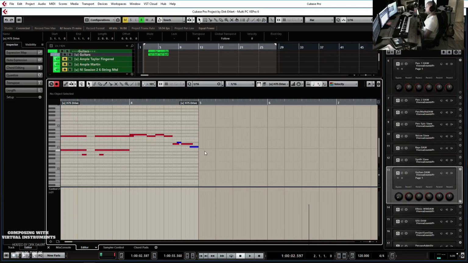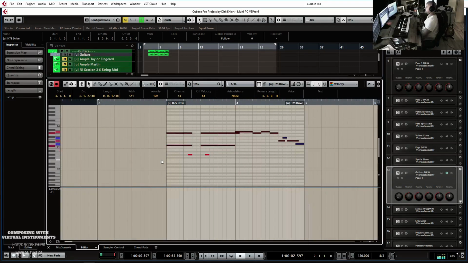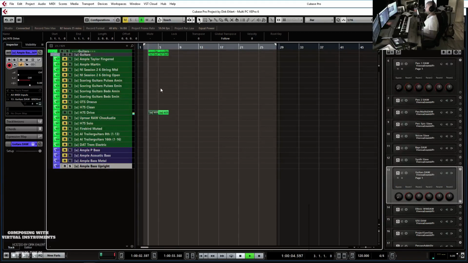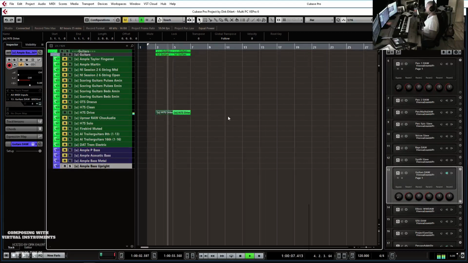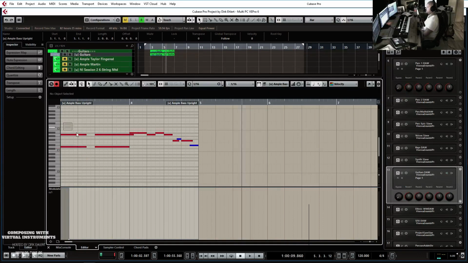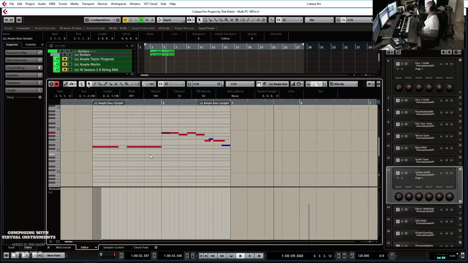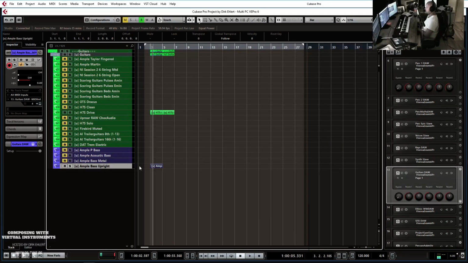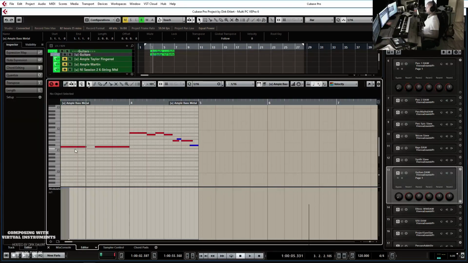That's actually too low for me. Let's bring that up to a D. And I can copy the riff to the bass and get rid of all the controller notes and delete this, and let's see how that sounds. This doesn't sound at all because I activated the wrong lane. I wanted to have the metal bass and not the acoustic bass. Sorry for this. So let's take this one.